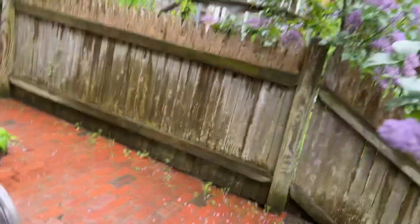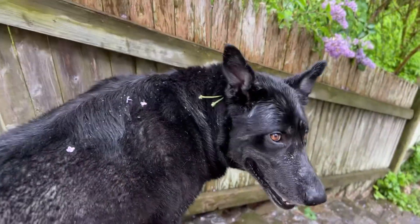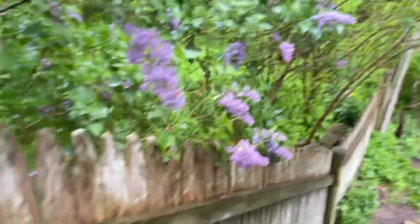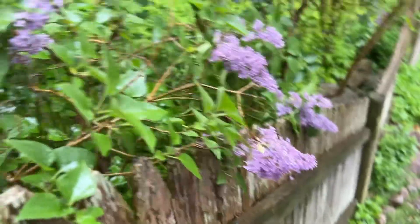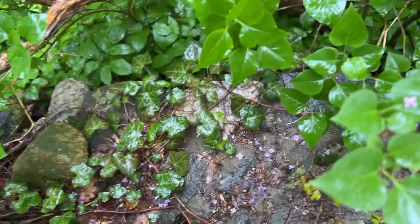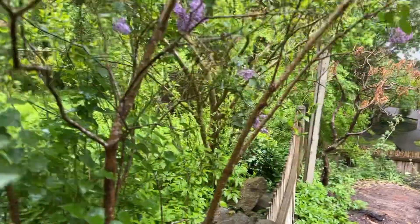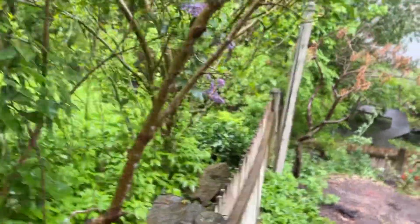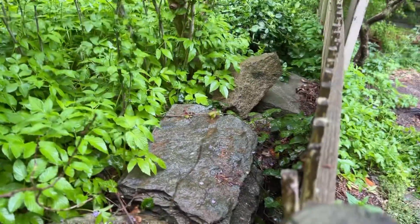The amazing lilacs are spectacularly beautiful — we're going to go down and show you. I also realized that since my property goes on the other side of these lilacs, there's a beautiful stone wall on the other side of this fence. When this fence goes, I'm going to put the fence on the other side of the stone wall because it's such a gorgeous feature, completely hidden behind this fence.